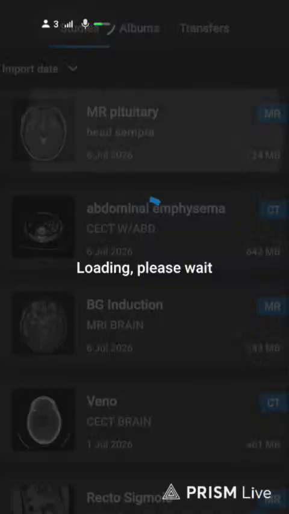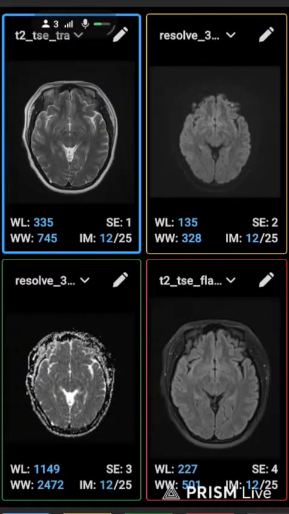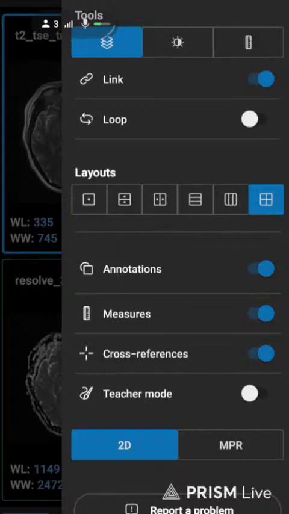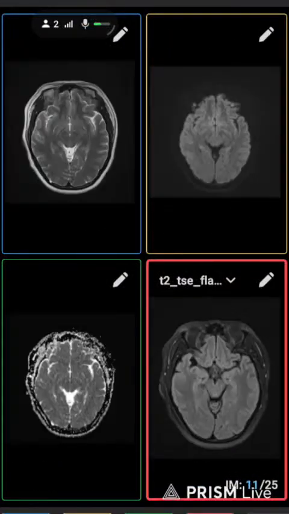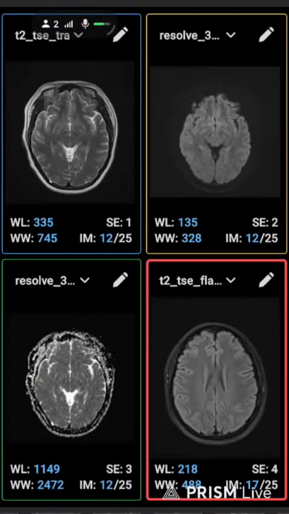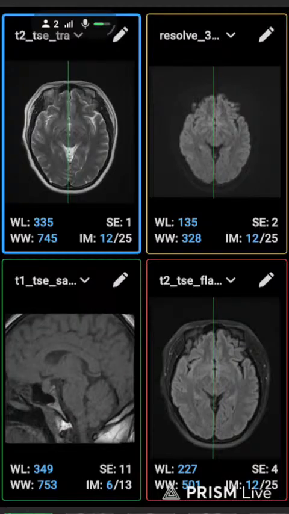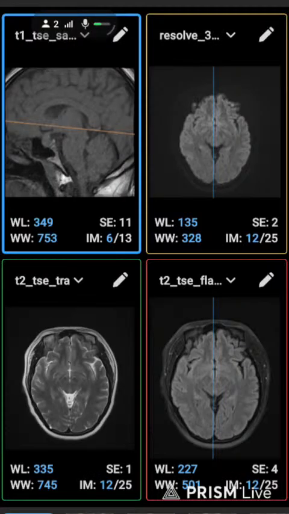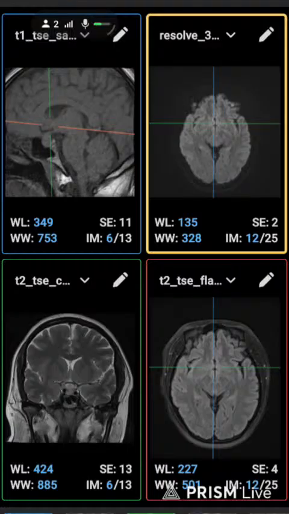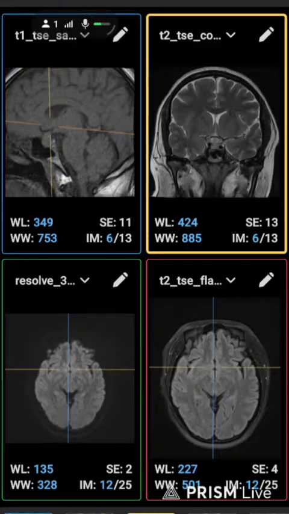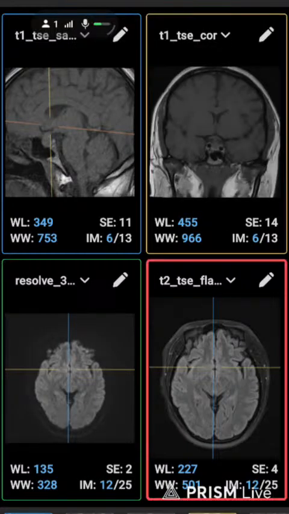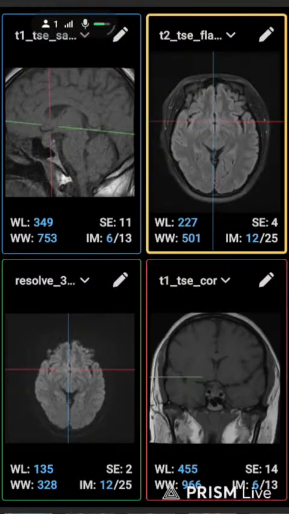After that, this is the pituitary. These four images are the main ones in pituitary.